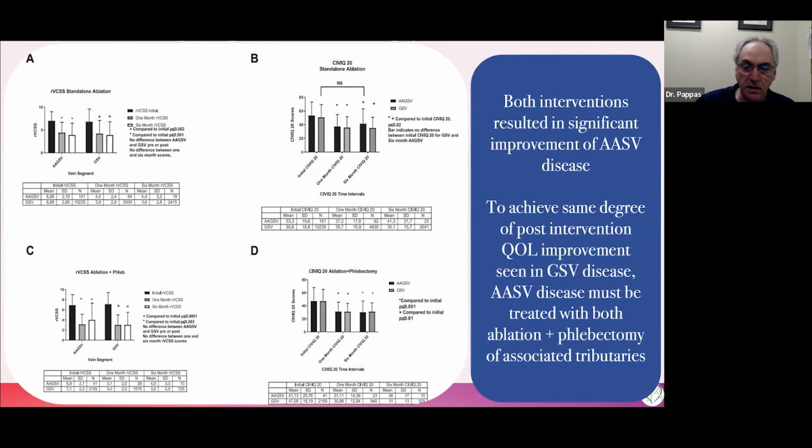proximal portion of the AAGSV that's straight. Normally, it's between 5 and 10 centimeters in length. And what we found was that when you just did the ablation alone, you didn't get the same degree of improvement. So the real question is, is the thermal ablation necessary for the AAGSV? Since most of it is tributary disease, and if you either foam it or remove it with a phleb, is that proximal stump really clinically relevant?